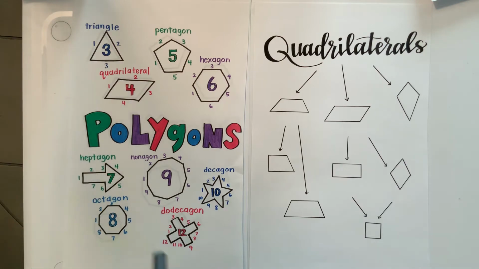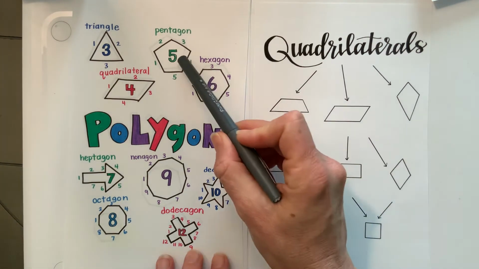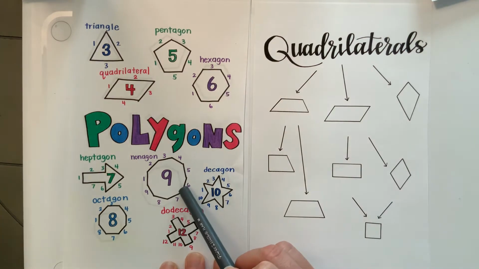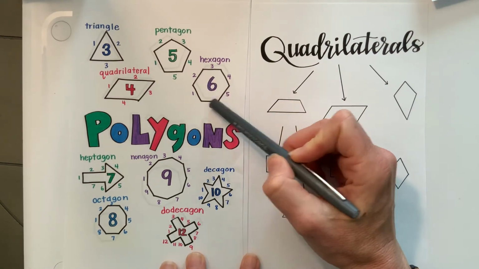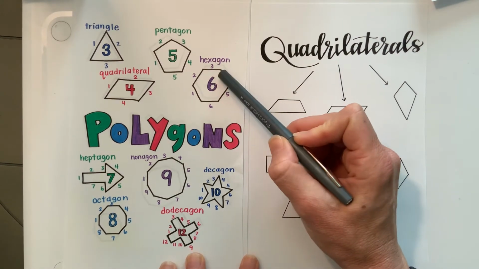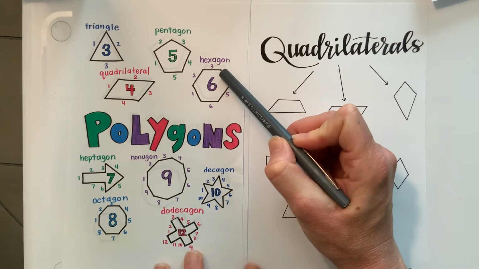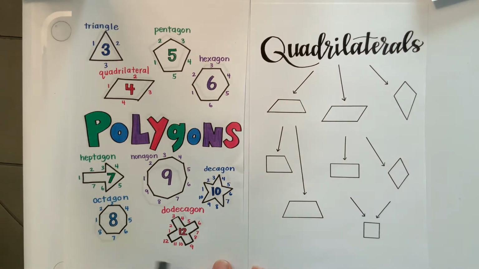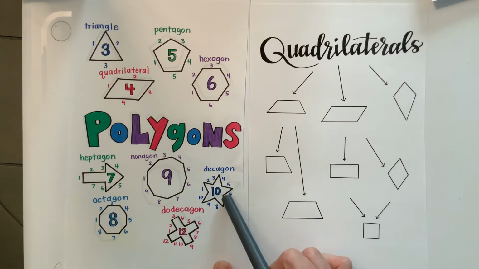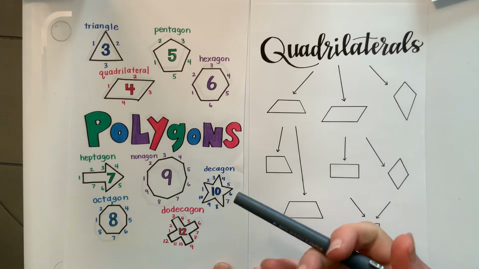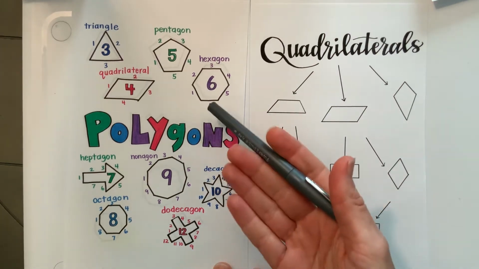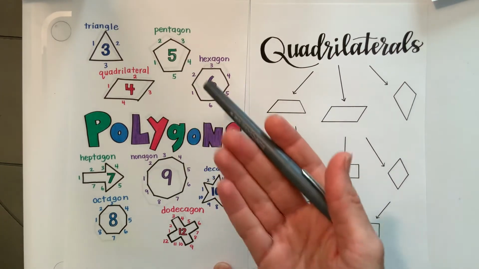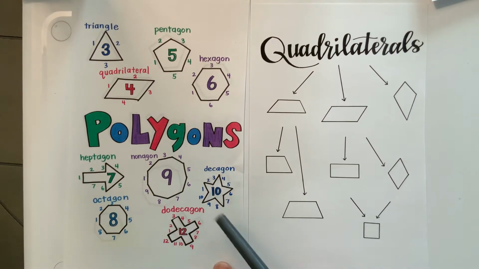Now, you'll notice some interesting things about the polygons that are shown here. Some of them are regular polygons, meaning all of the side lengths are the same and the interior angles are the same measurement. But then there's a couple of examples like this heptagon, dodecagon, and decagon. These are irregular polygons. And that isn't to say that you couldn't have irregular hexagons or irregular pentagons. They're just showing you kind of the variety.